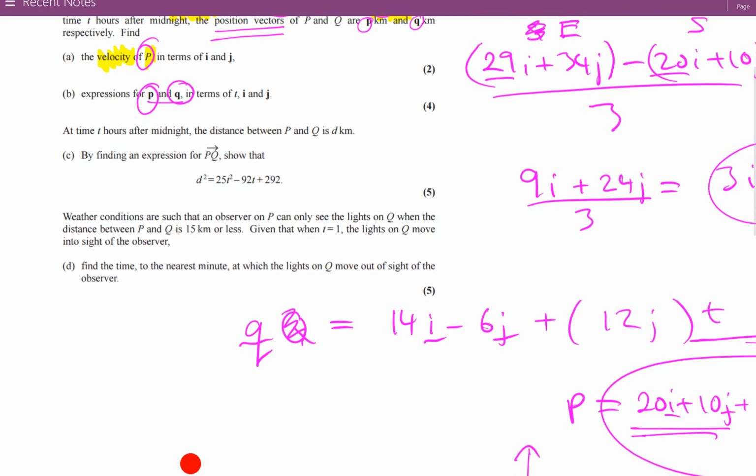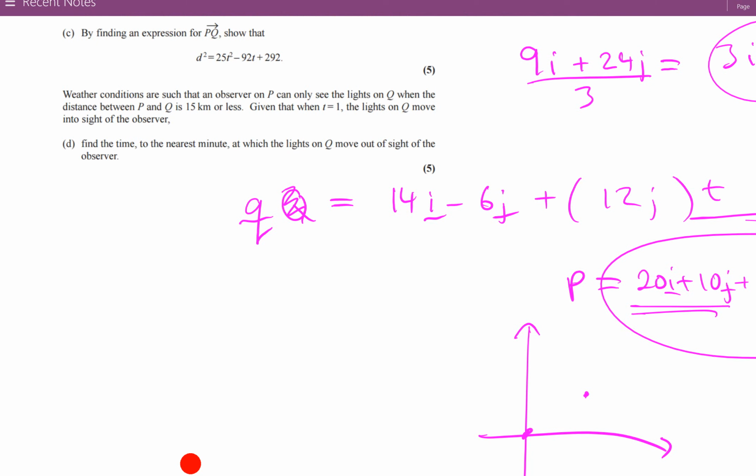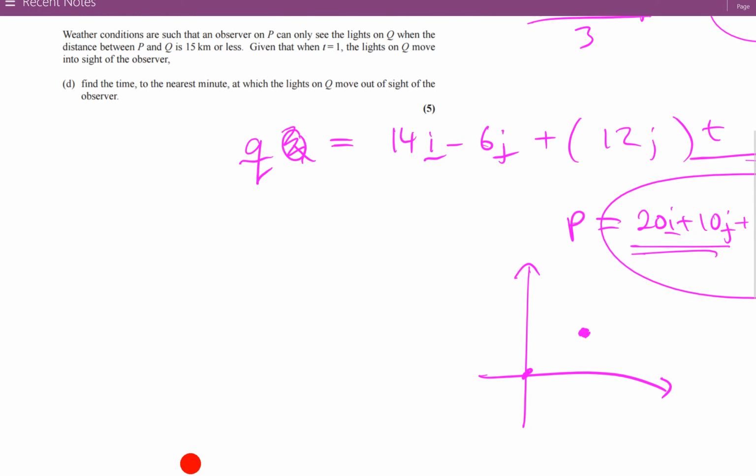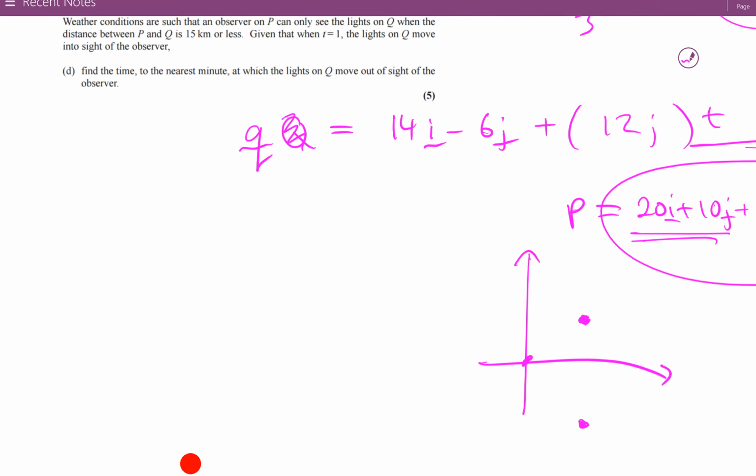Because what does that mean? Let's get a really good feeling about it. What it's saying is there was a position there, and I'm giving you the wrong position, by the way, because it's minus 6j. Let's be even more realistic. Let's put it down there, and what it's doing is going straight up. Do you know what I'm saying? So when you get more of a feel of what's happening, then you get less nervous about getting it wrong or saying the wrong thing. So it's going up, and every hour it's going up 12 units, so it's not going to affect the 14i, but it's going to affect the minus 6j, and blah blah blah, and that's it. Cool.